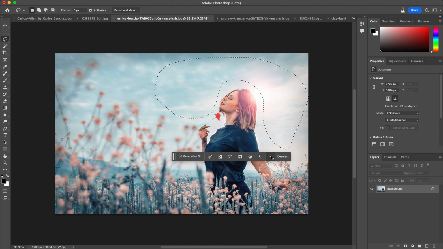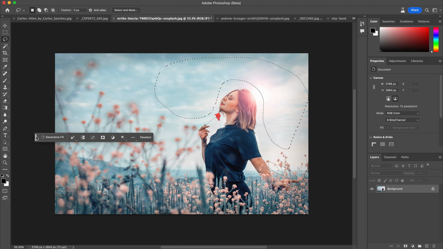I did notice that it was a little bit annoying. The more selections I made, the toolbar just kept jumping around, and I didn't quite like that. So they have this feature where you can click on these three dots over here and you can say pin taskbar or pin bar position. Then you can just put it in one place and it's just going to stay there. Whenever you make a new selection, it's just going to be in this one spot. So I'm just going to put it over here for now.